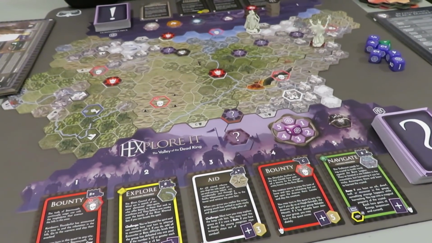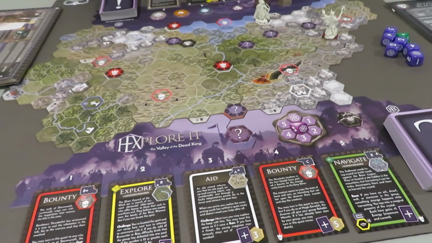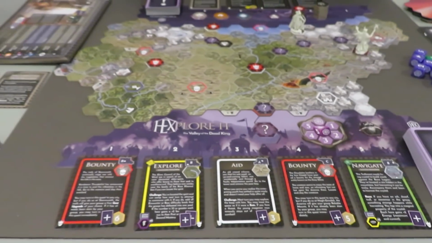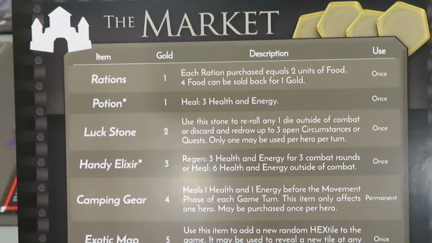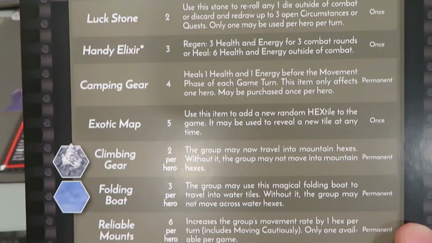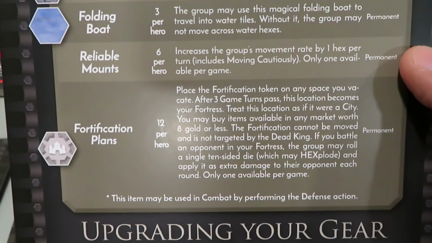So what I'm going to do is show you guys the actual city's market again on screen so you can pause it. The first thing I want to make mention of is the fact we can pick up handy elixirs for 2 gold here, so don't forget that. The other thing is I'm going to show you this whole market board again so you can get an idea as to the things that they sell at the market. So you can pause the screen as you need to in order to check out the different items that they have here at the market that may be useful for you.